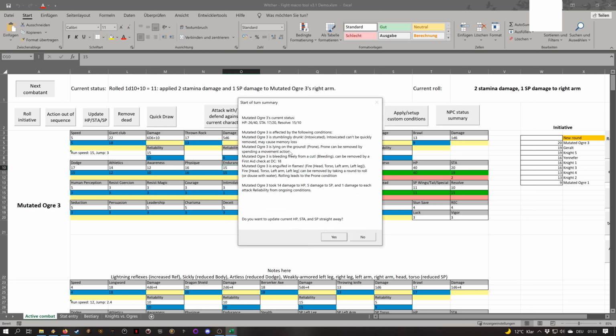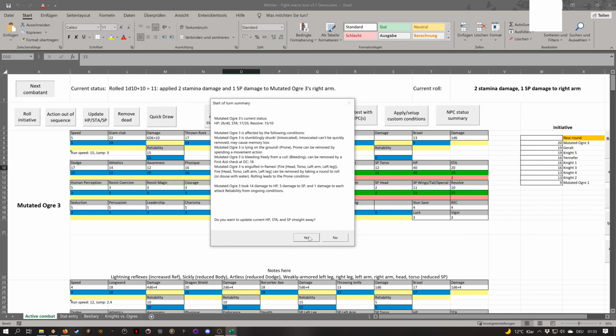It's drunk, we made it drunk, it's lying on the ground from earlier on, it's bleeding, we get the reminder message we mentioned, it's engulfed in flames, affecting all these body parts, and there's a reminder message telling us what we could do to remove this condition, and we get a summary of how much damage it's taking, to its armor and to its attacks from ongoing conditions, and we get the question whether we want to integrate that straight away.